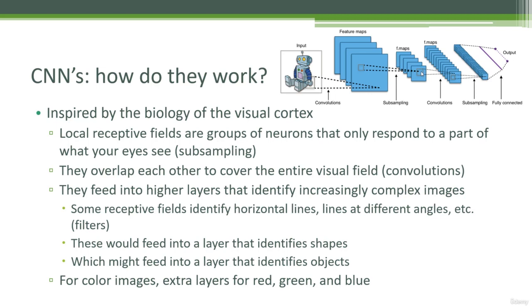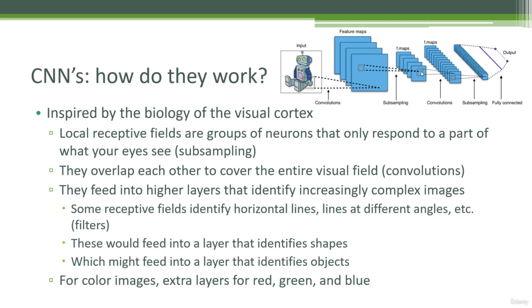Now these little areas overlap each other to cover your entire visual field, and this is called convolution. Convolution is just a fancy way of saying I'm going to break up this data into little chunks and process those chunks individually. And then they'll assemble a bigger picture of what you're seeing higher up in the chain. So the way it works within your brain is that you have many layers. It is a deep neural network that identifies various complexities of features, if you will. So the first layer that you go into from your convolutional neural network inside your head might just identify horizontal lines or lines at different angles or specific kinds of edges.